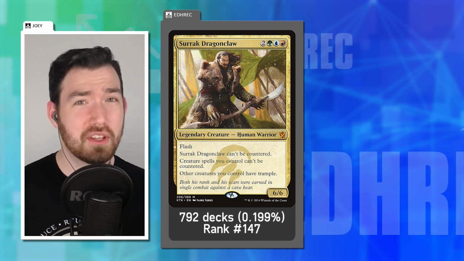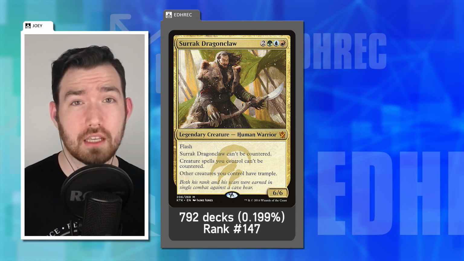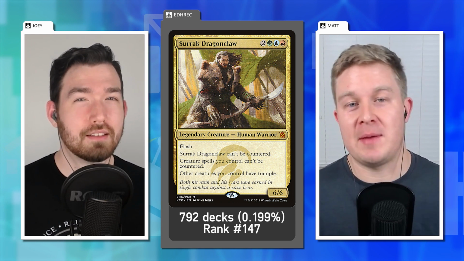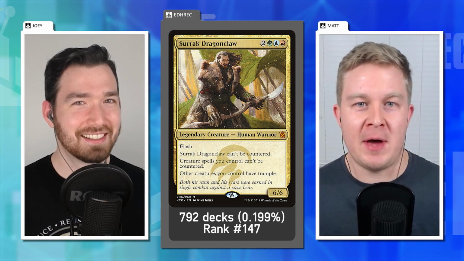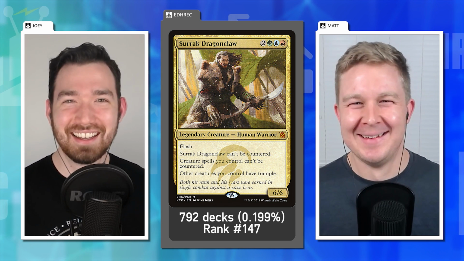Let's be real, Matt, I know that you love Selesnya, but Surrak Dragonclaw is honestly the type of character that I associate with you whenever you're playing Commander. I have actually wrestled a bear once. That is not something I'm making up right now. I don't know if I trust that. Well, it was at the Build-A-Bear, and I'm not allowed to go back anymore. Okay. All right. Well, there you go. That's why he's not allowed back in the Build-A-Bear.